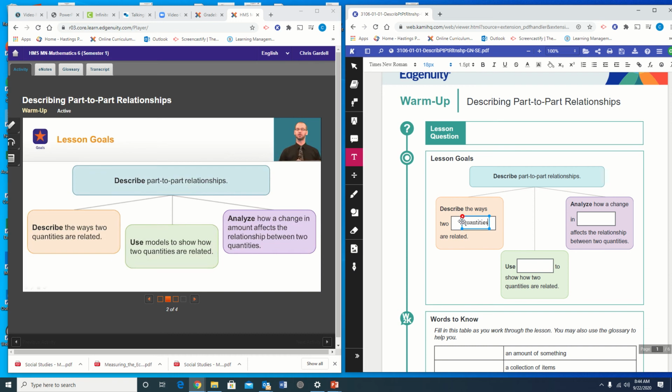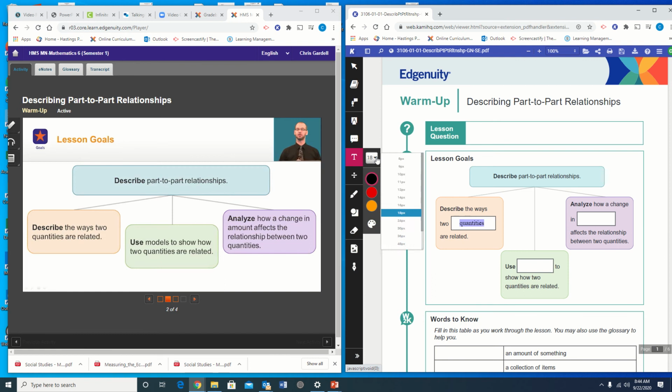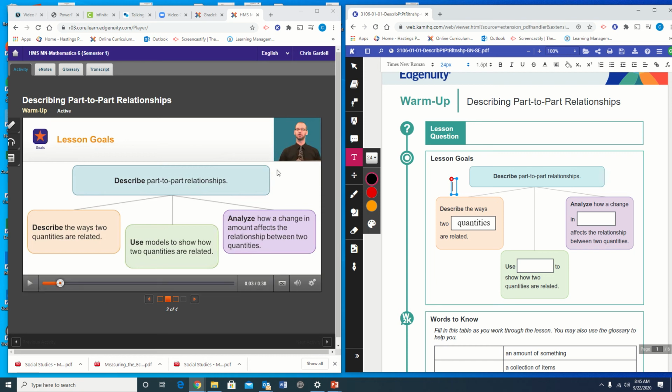If I want to make it smaller, the font that is, I have every right to do that. I just simply highlight it, go back to my text box, and click on 12, or I can make it larger to 24. Okay, you have to decide what works best for you. This is what works for me. Okay, so I'm going to leave it at 24 right now. Then I'm going to move on completing my guided notes using this video to complete them.